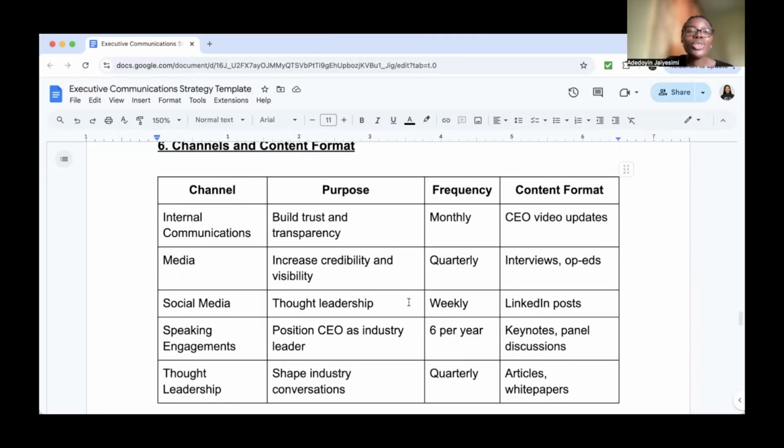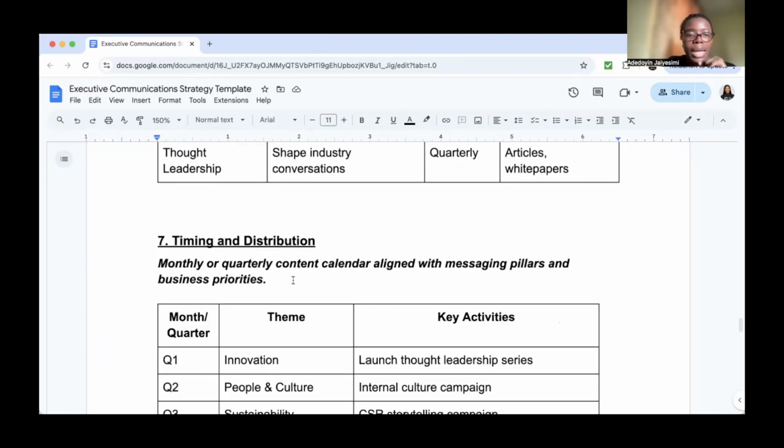Now, the thing with templates is that you don't have to use this as is, but it kind of gives you a guide. And then I love tweaking templates, and that's why for me, I don't have a one size fits all approach when I'm developing strategy. I've done executive communications for a number of executives, and I've not used exactly the same plan or strategy for them because it's uniquely tailored. But at least what a template does is it just gives you the framework in which to now build your own strategy and your plan as well.